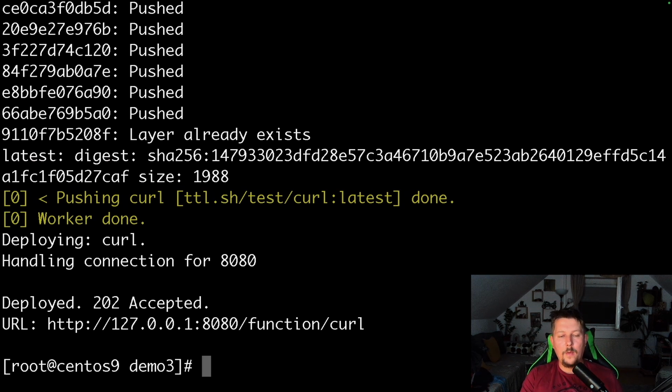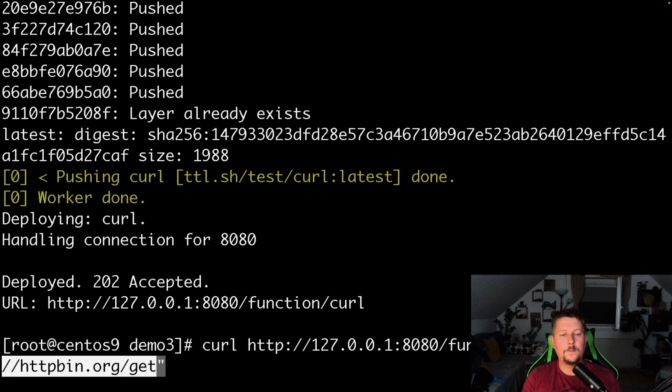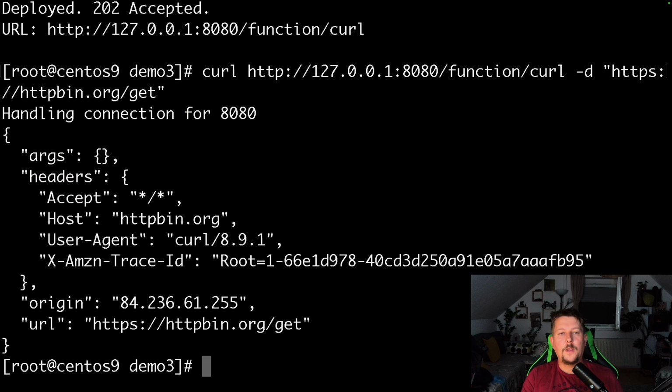So now what we can do is to use the curl command, http 127.0.0.1 8080 function CURL, and we specify the data like this. And as you can see, this was the response.